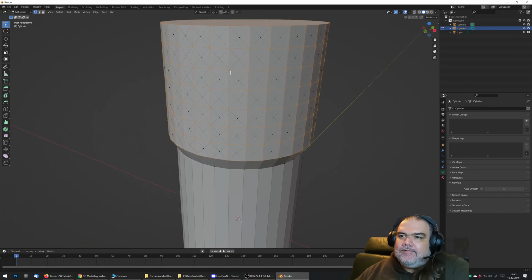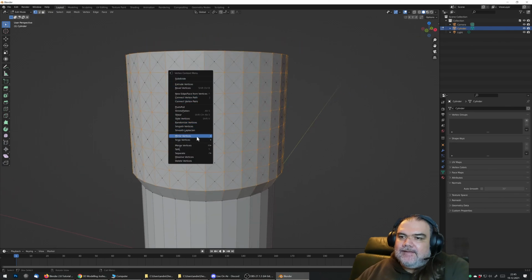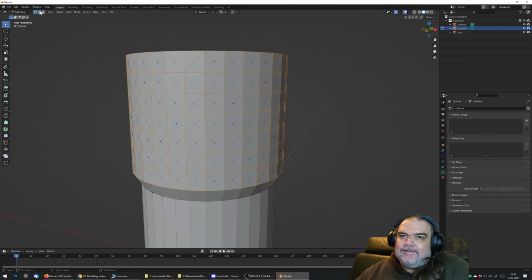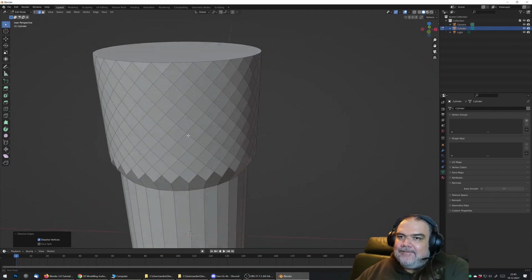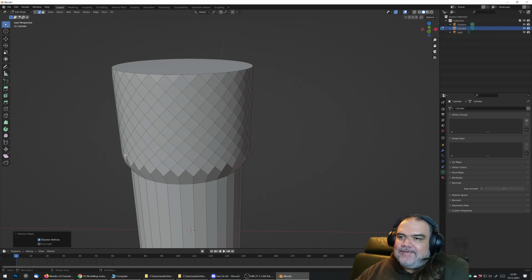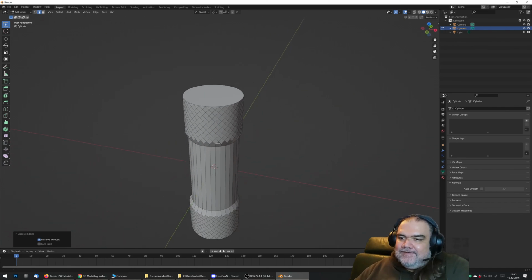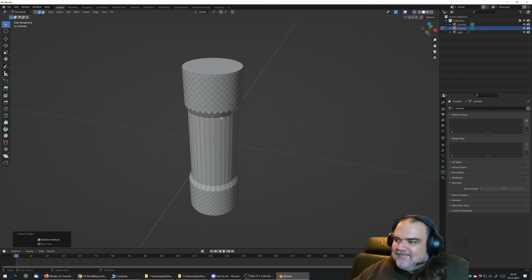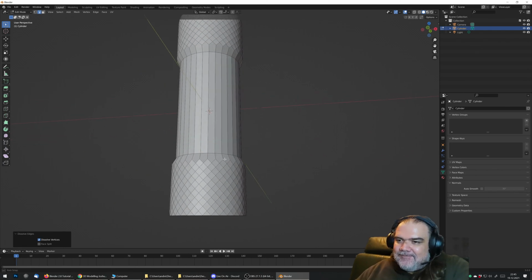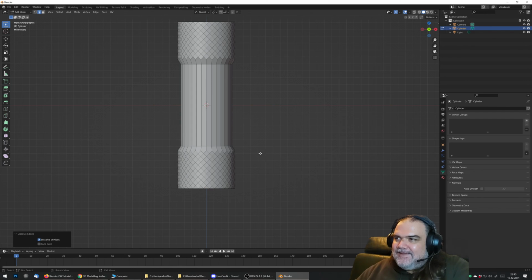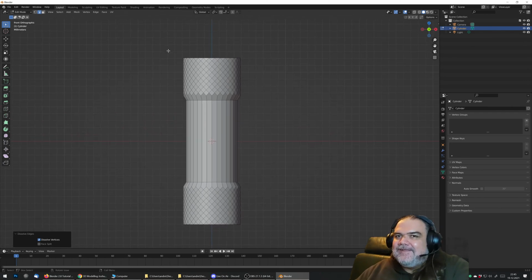What I'm gonna do now is right click and say dissolve. No, I'm gonna go to the edges first, and then right click and say dissolve edges. And what this does is it just removes all the edges that I had selected. So now I have these diamond shapes here. All right, it's very complicated, this 3D stuff. I'm sorry. I'm just letting you know how I did this. I don't think you can recreate this in 5 minutes now, but I'm just teaching you how I did it.